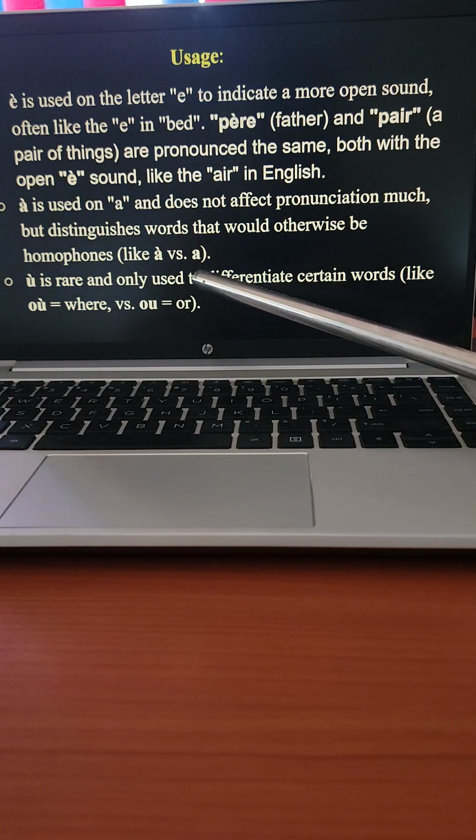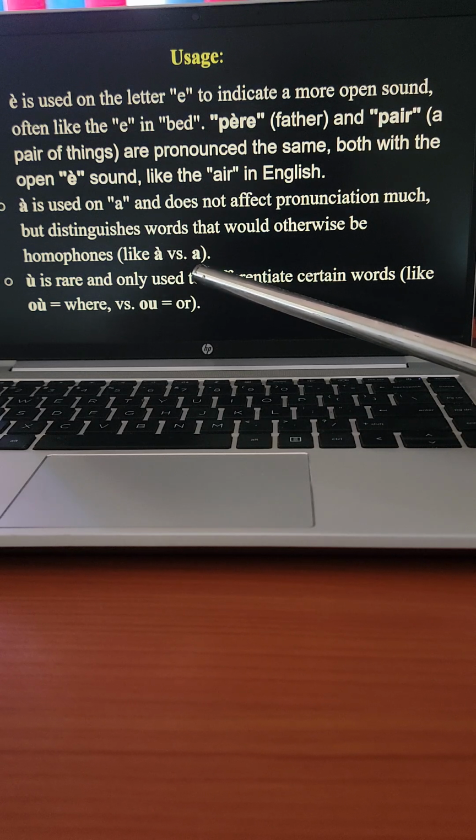These accents are very, very crucial, because now they change the meaning. If you have the accent and you want to talk about the verb, then you change completely the meaning. So be careful. These are homophones. They sound the same, but they have different meanings. So be careful when you need to know when to put the a with an accent and when to avoid it, so as to be very clear.